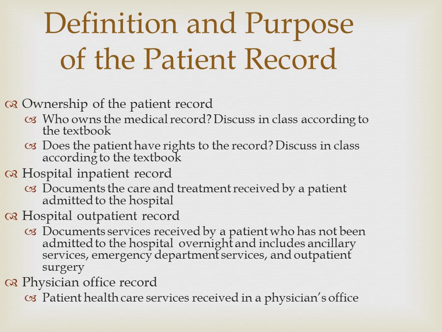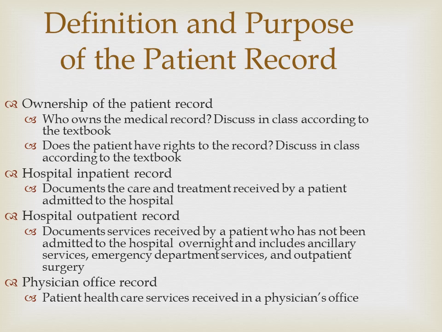So, what is a hospital inpatient record? Basically, the hospital inpatient record is the record that is used to document all care and treatment that a patient receives while they're in the hospital. Doesn't matter what it is. From the moment they're admitted to the hospital up until the moment that they're discharged, any and everything that was done to that patient, that was given to that patient, that was assessed through that patient, all of that is housed in what we call a hospital inpatient record.